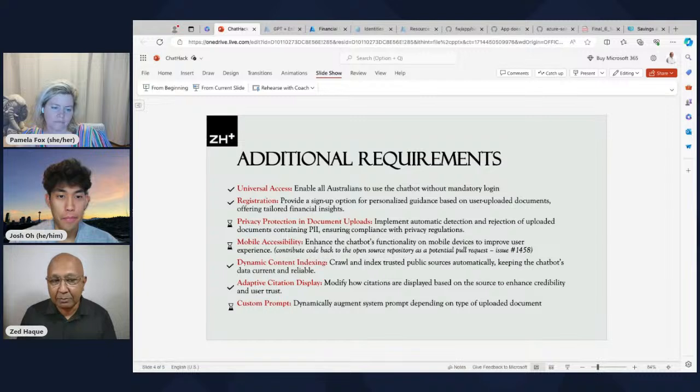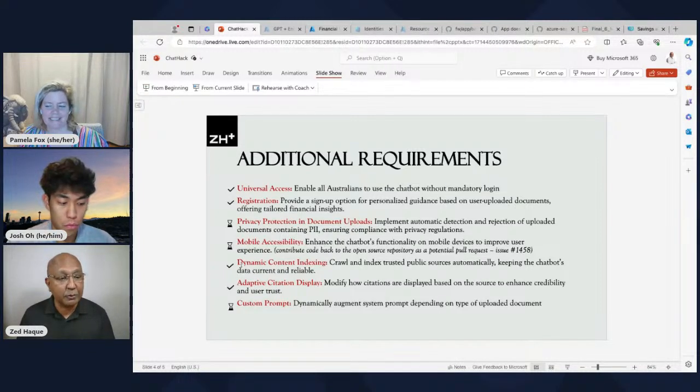This is very much use case specific, because some banks or financial institutions might let you upload the stuff but would do redaction rather than reject. But this is a B2C scenario where you actually have to reject. And then there is mobile accessibility, which is one of the things I'm working on. As a matter of fact, this is something I plan to submit back to the repo.